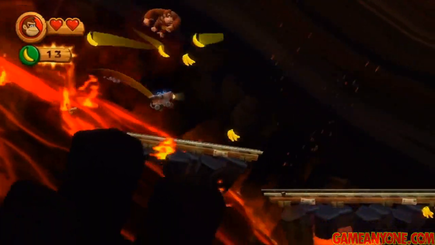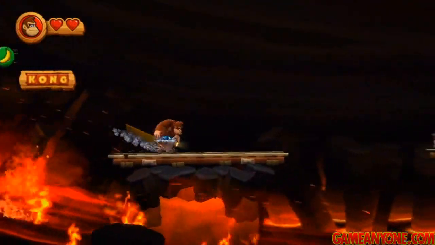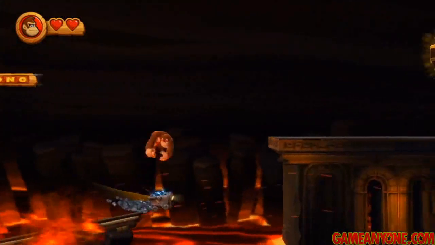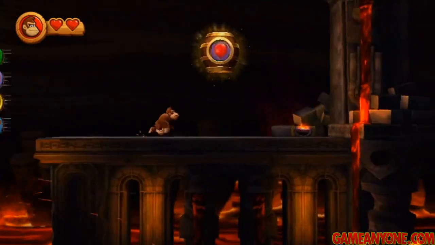Then we can grab these bananas if you want. You want to practice doing that jump because there's a G right there you got to get. Then get in this minecart, get in that minecart, onto the platform. And as you can see, 5 of 5 and all 4 Kong letters.